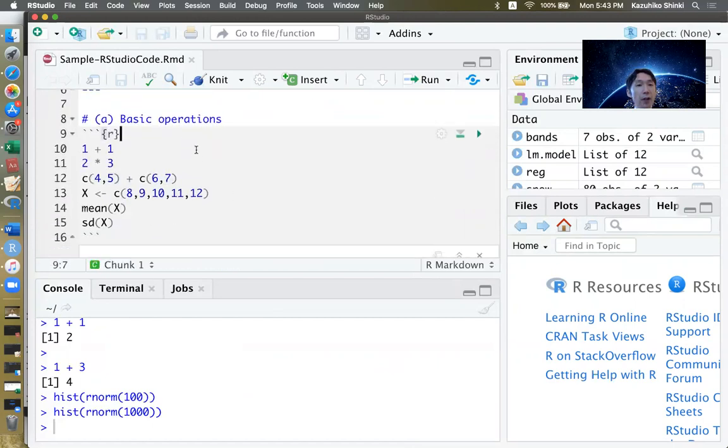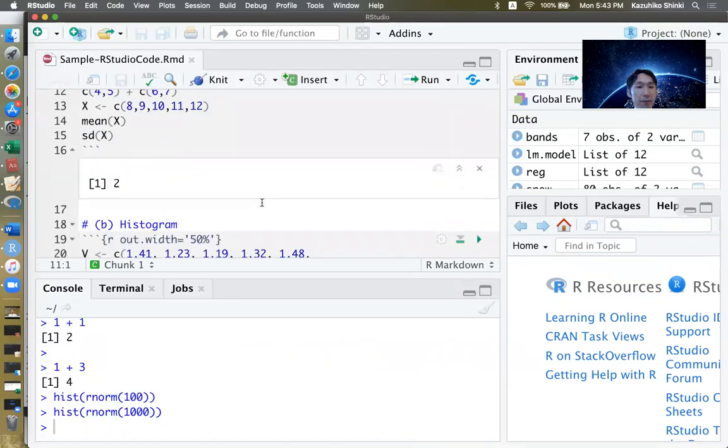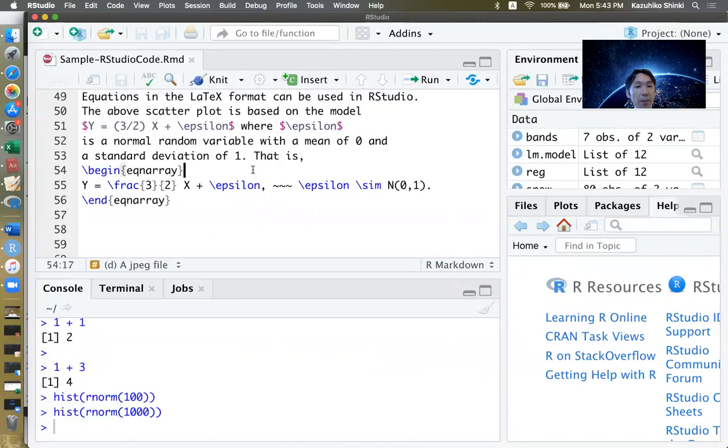And R code goes in between the 3 backticks and the braces, brace r, then brace. So this is a kind of text editor. You can write code and some other comments and memos. You can even write equations in LaTeX format.